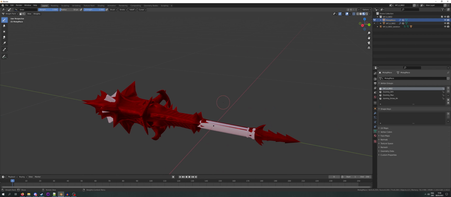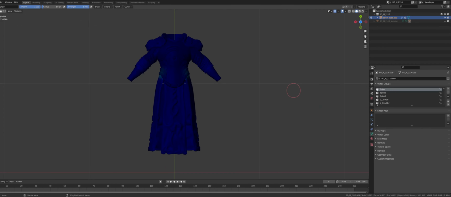I will add some footage in while I'm talking about, just showing how an armor piece, because it covers the entire body, has a lot more vertex groups that need to be considered, and so weight painting is definitely important when it comes to armor. However, for weapons, you're pretty much done.